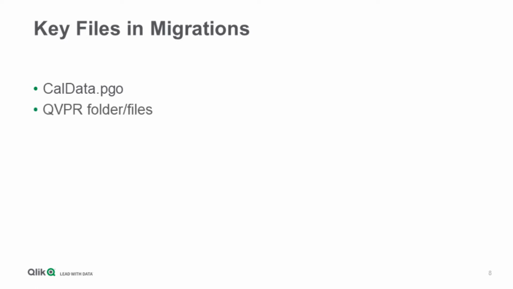Your QVPR folder and files. One key thing with this one: you want to leave the backups folder out. Only bring the QVPR folder files minus the backups folder. The danger of bringing that backups folder over to the new environment is if somebody panics, if something goes wrong, and does a restore from a backup from the old environment, that's got the wrong server names. And if that old environment is still up and running, when they bring up that backup in the new environment, everything's going to point back to your existing environment, and all of a sudden you're going to have a major mess on your hands because you've got two management consoles trying to get to things.